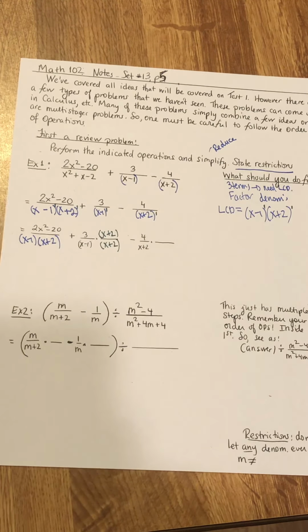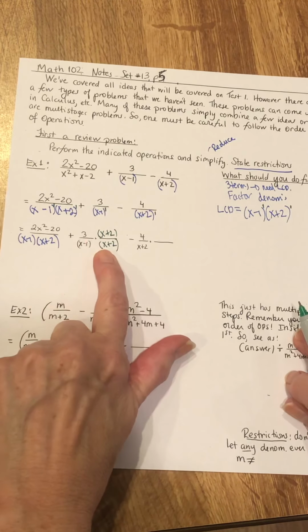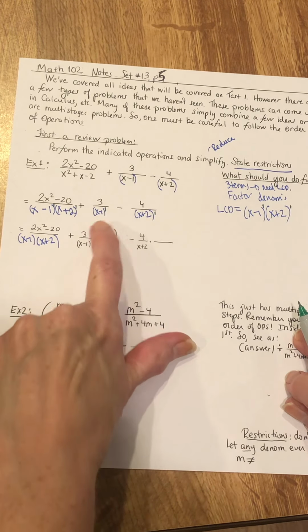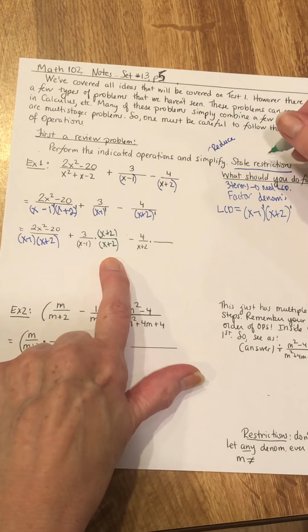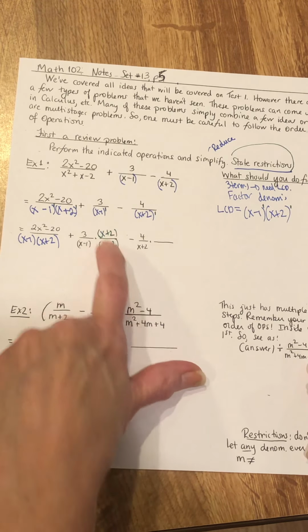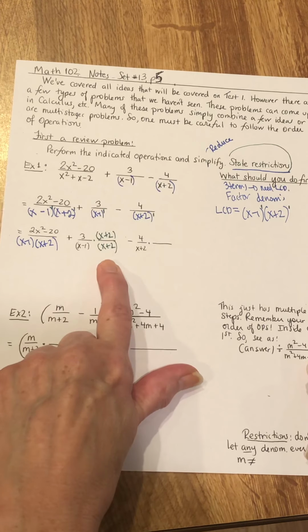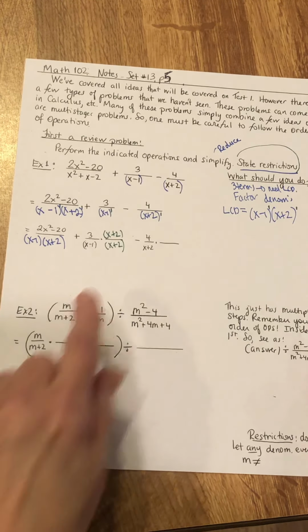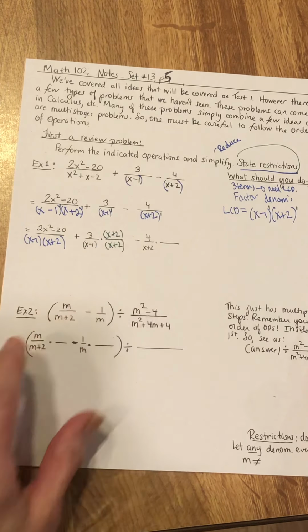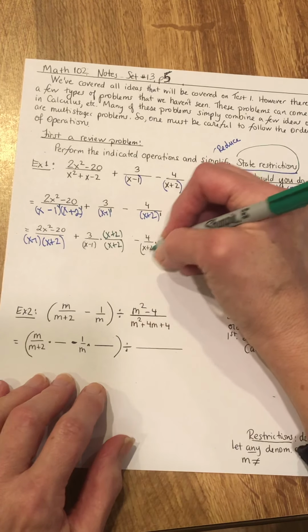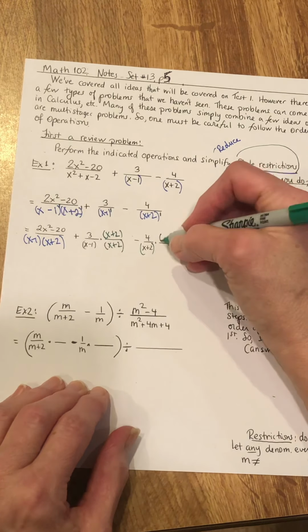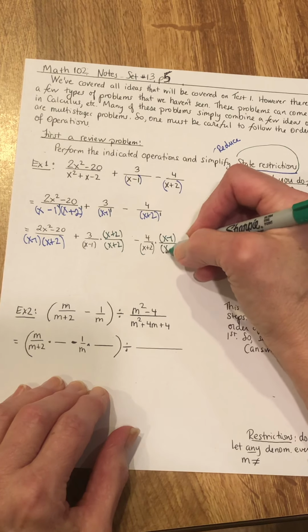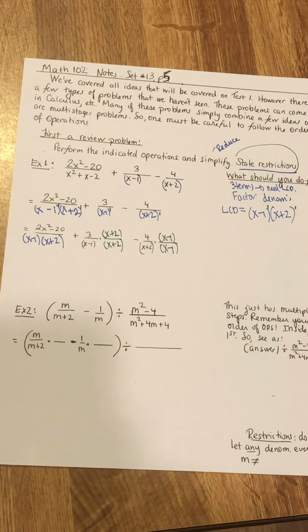Okay. Remember what I'm doing. x plus 2 over x plus 2 as long as x is not negative 2. And so that reminds me, I'm going to state the restrictions after we finish this. As long as x isn't negative 2, that will be 1. 1 times any number has the same value. I am not changing the value of this fraction. And then this fraction here, it has the x plus 2 factor. It's missing the x minus 1. So I'm going to multiply top and bottom by x minus 1. I am multiplying by 1 in a sneaky way.